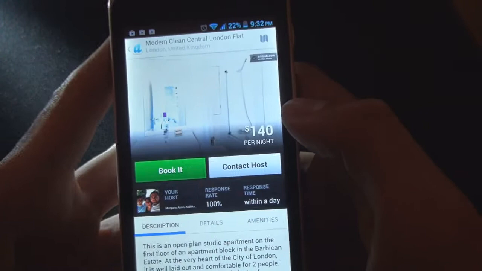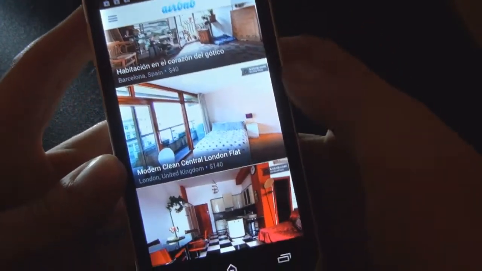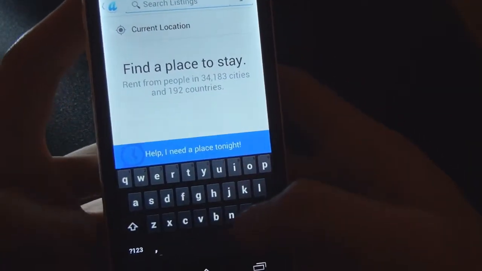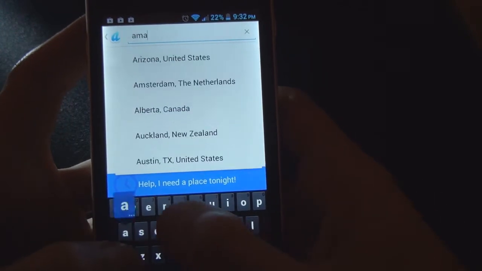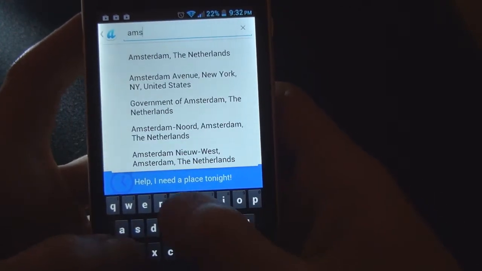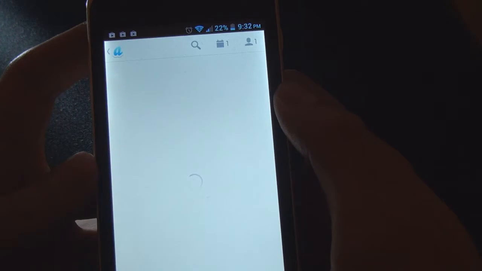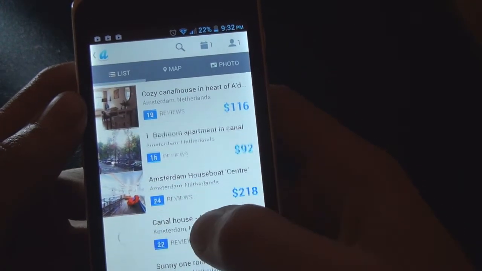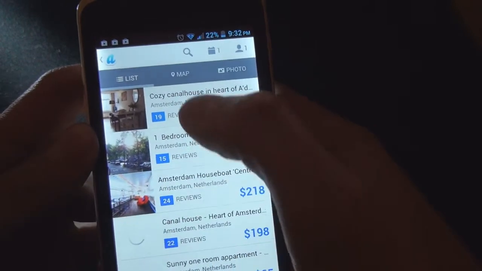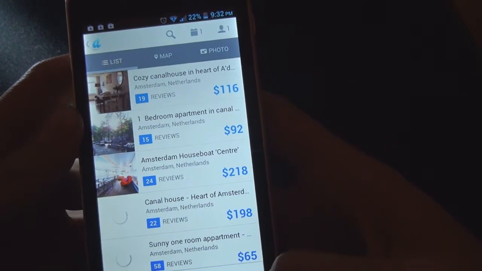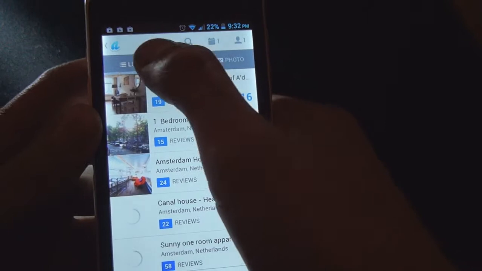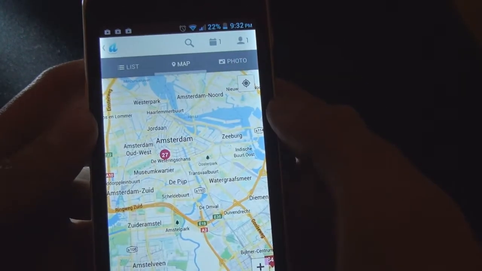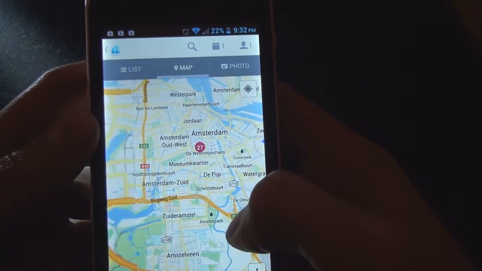And of course what you can do is you can search. So let's look for a place like Amsterdam. And see if we can search by map.